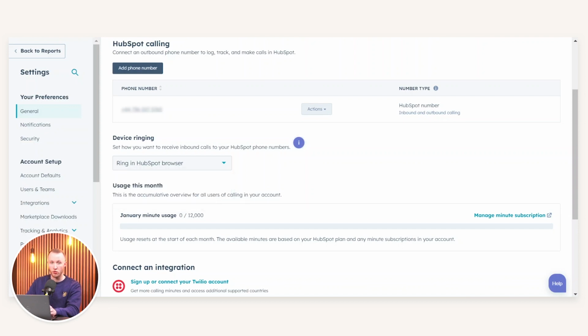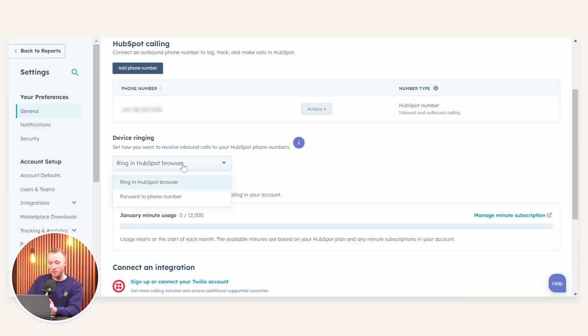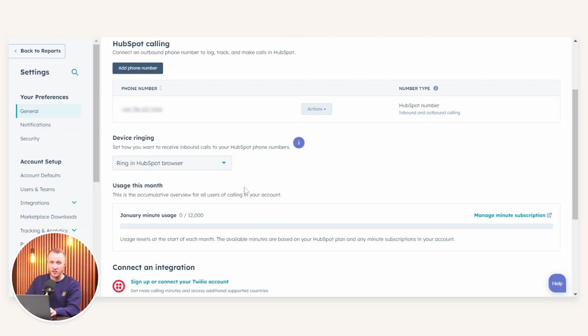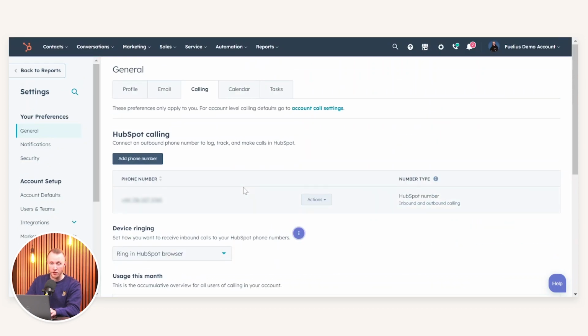So if you want to receive the calls directly on your browser, so your device like the laptop, you would have this ring in HubSpot browser. Alternatively, you have forward to a phone number. So the inbound call would come in through the HubSpot phone number, that would then redirect to your personal handset number, which may be on your general contract, pay as you go. And ultimately you could take that at the convenience of your own mobile phone, but still have that tracked to the CRM. So again, make sure that's configured on a case by case basis, depending on the scenario and the working environment of the person. That's the overall config, right? So that's basically that setup.